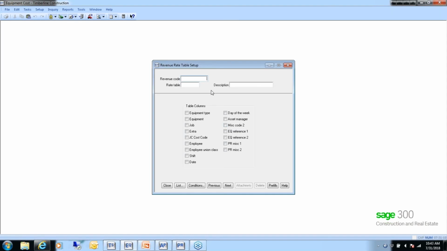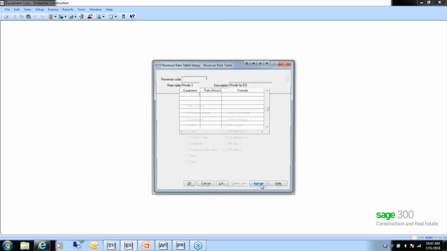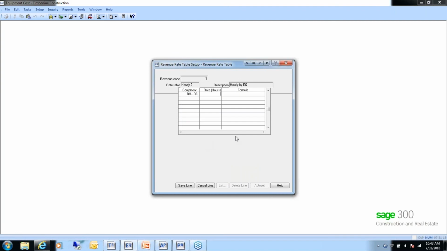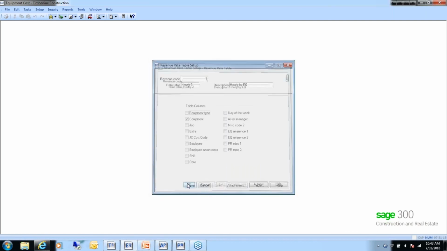I'll pull this out. So instead of keying this in, let's make some changes here so that you can see how this works. I'm going to come back in here. Actually, let's go to the rate tables, revenue rates. We're going to call this hourly 2. And we're going to call this hourly by EQ.